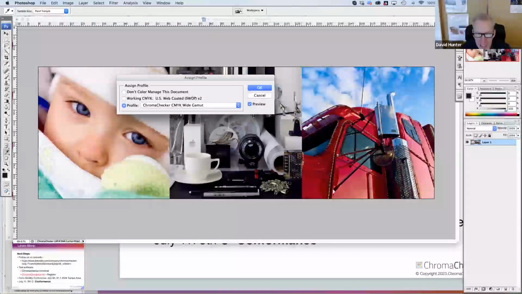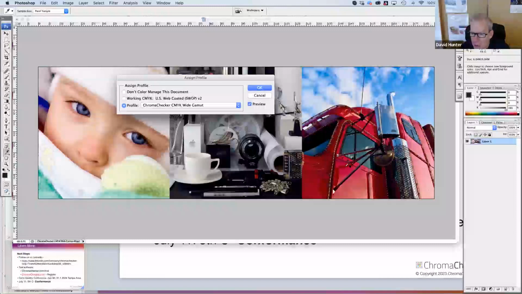But you see the Coke red? The Coke truck is changing to be more vivid because ChromaChecker wide gamut has that in it. But the CMYK values are staying the same. If I go to my info here, you see the CMYK before and after have not changed at all, because what we're doing is just reassigning what that CMYK build means.